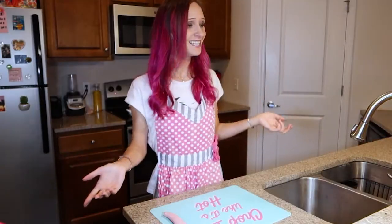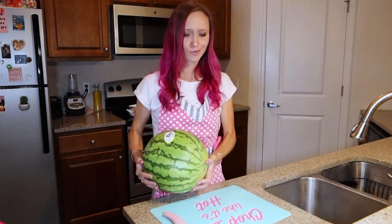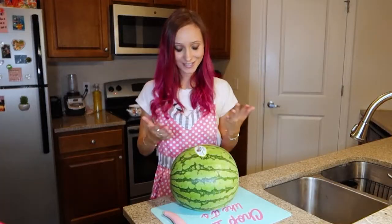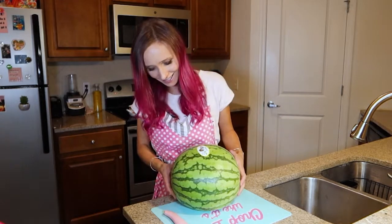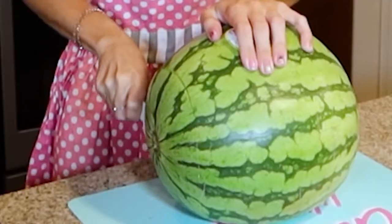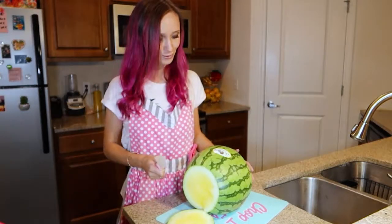The first contestant is right here. It's a watermelon. So you would say, what's weird about watermelon? Well, this one is actually yellow, which I didn't know existed up until a couple weeks ago. I don't know what it's going to look like inside, but I'm super excited actually, because I think it's kind of cool. I am so excited to see what color it's going to be inside. Ooh, look at that, it's yellow.